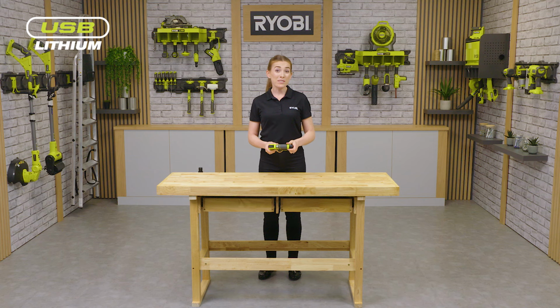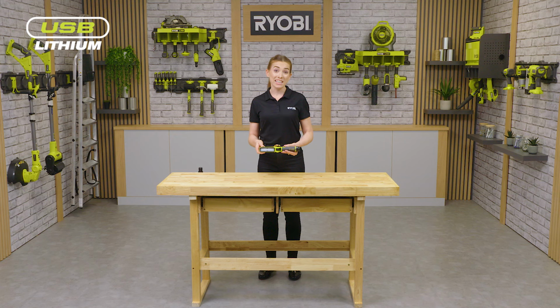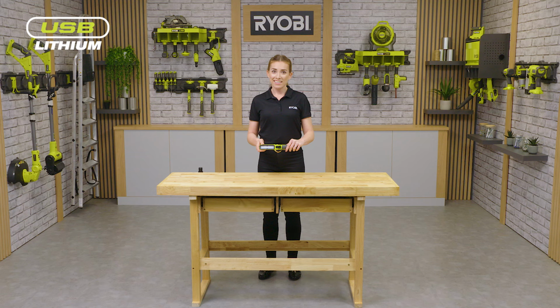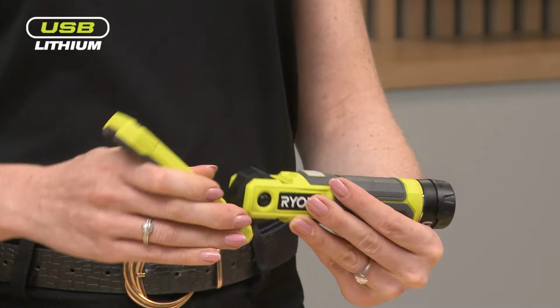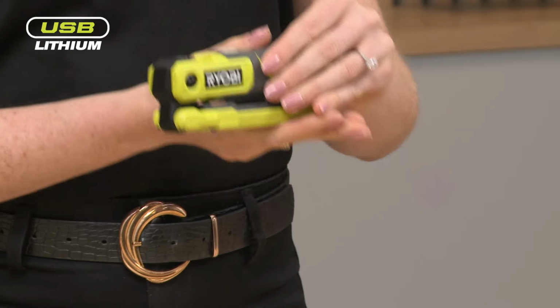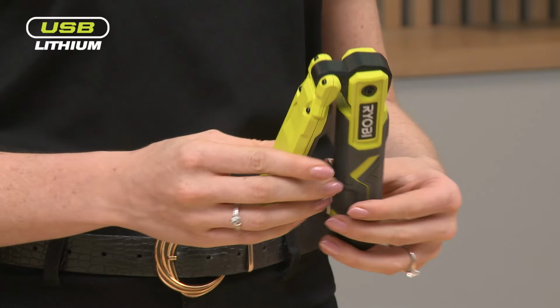As with any light, the most important feature is its brightness, which the inspection light has plenty of. The LED panel will illuminate up to a brightness of 650 lumens, with a choice of high, medium or low settings. The inspection light's panel tilts over from fully open to fully closed, making it both compact when not in use, but extremely flexible when carrying out inspection tasks or repairs.